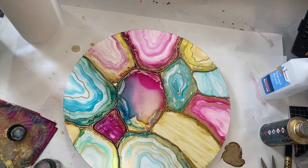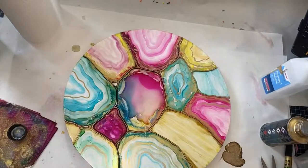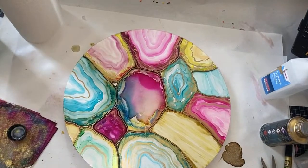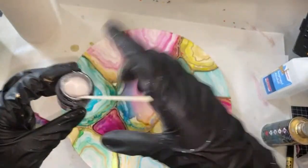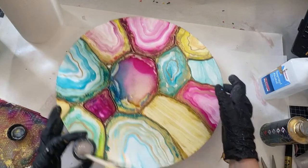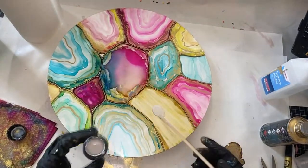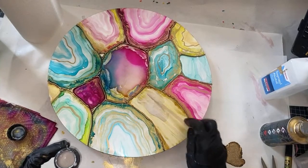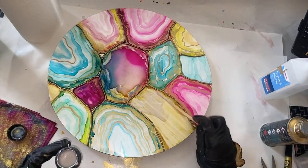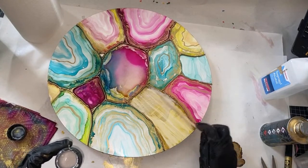Okay, moving on. I'm using this sizing. You can use any kind of glue that you have that won't yellow. So I'm going to pick my least favorite ones, and then I'm going to put this on it. Then I'm going to coat it with glitter glass, and it makes everything better.